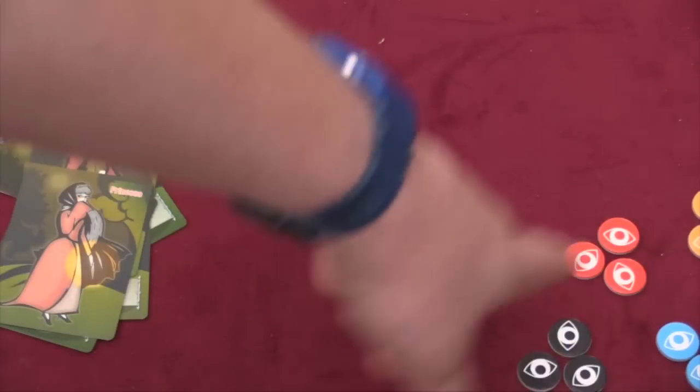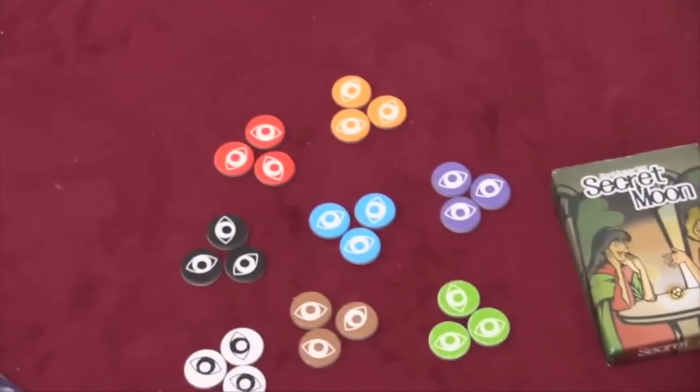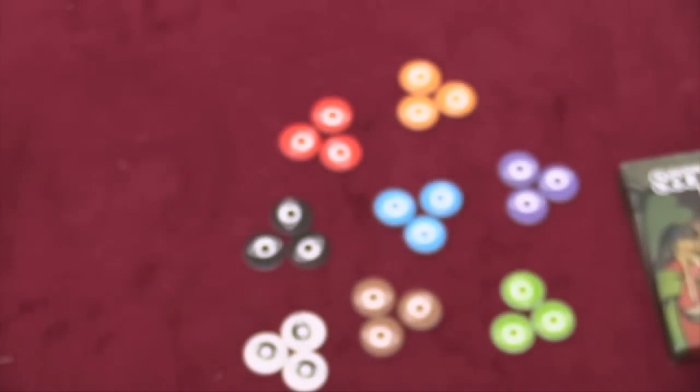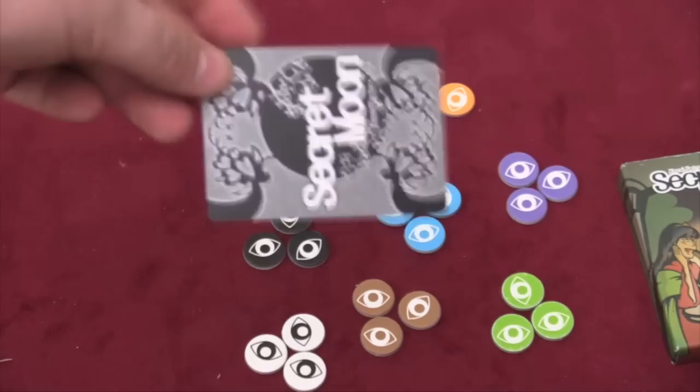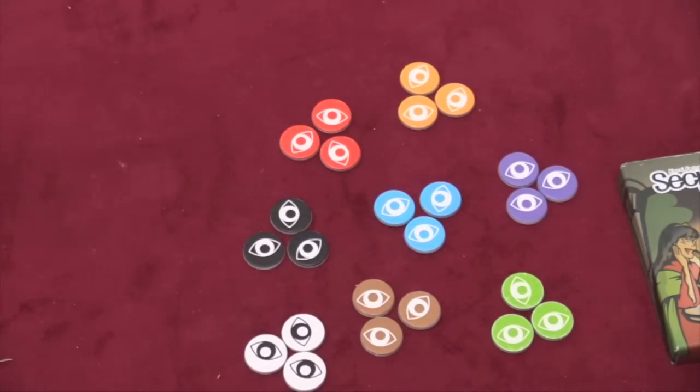Then each player takes a group of chips of their color that they might be using over the game. You're going to take a number of these cards, depending on how many players are in the game, and some of the leftover roles. And the roles will be slightly different depending on the number of players. The leftover ones will be placed in the middle of the table.